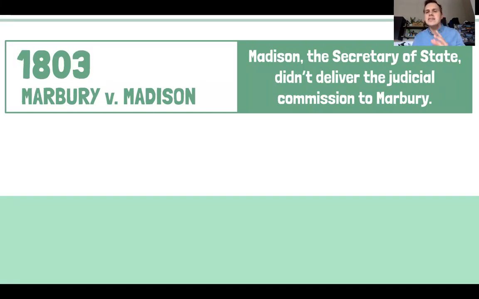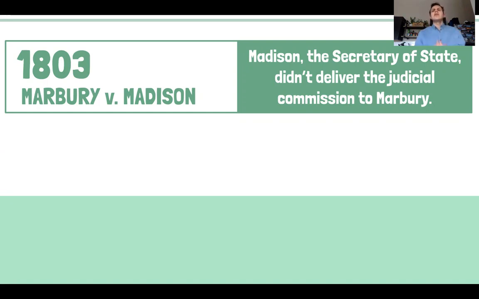So in 1800 or so, and it would reach the Supreme Court about 1803, and essentially how it went down was like this. We have a president, John Adams. He's the second president. He does not win re-election. He is replaced by Thomas Jefferson. Thomas Jefferson's Secretary of State is James Madison. Now, John Adams meant to appoint a few judges before he left office. He had the papers, which were commissions, papers that were meant to be delivered. But his term ran up, the clock struck midnight, he had to leave. In comes James Madison, the new, presumably, Secretary of State, and he chooses not to deliver these commissions.